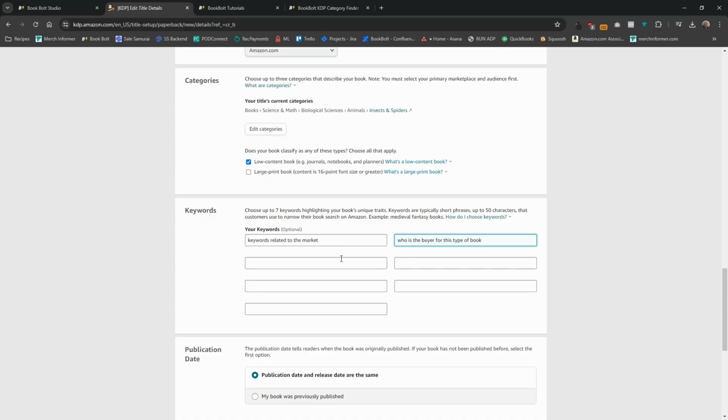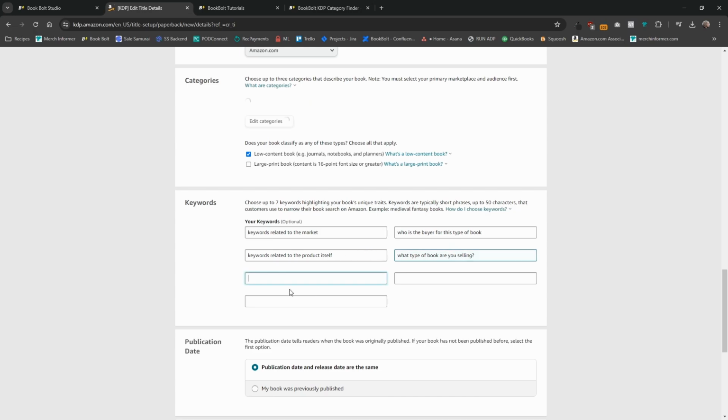So very important: keyword boxes 3 and 4 are keywords related to the product itself. Essentially, what we want to put in here is what type of book you are actually selling. Is this a notebook? Is this a lined journal? Is this a composition book? All of those keywords you want to put back here. Think like a potential customer. What would they be using to find that specific type of product? That's what I like to put in boxes 3 and 4.